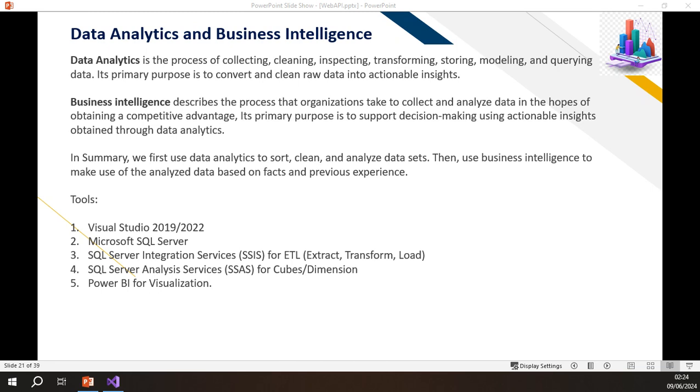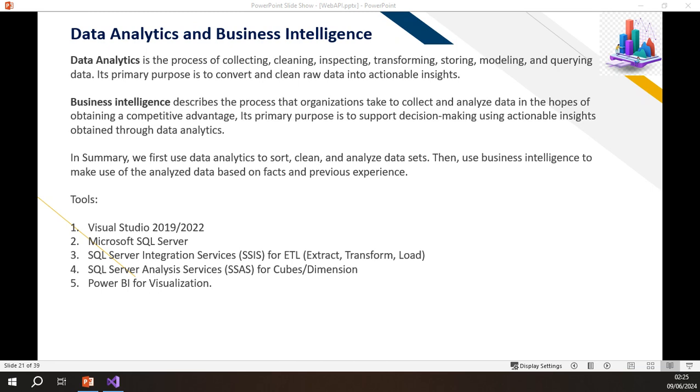We shall be using the following tools: Microsoft Visual Studio 2019-2022, Microsoft SQL Server, and SQL Server Integration Services, SSIS, that will help us to extract, transform, and load data from different sources.